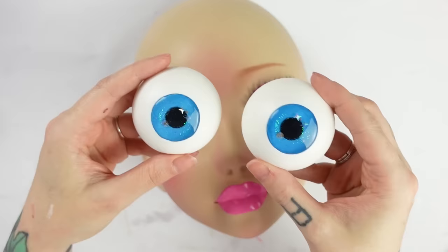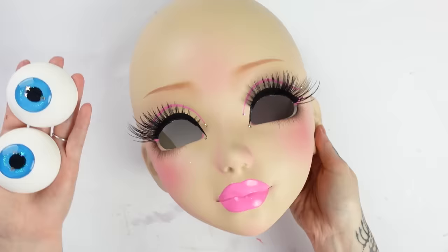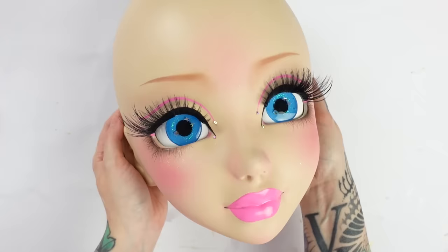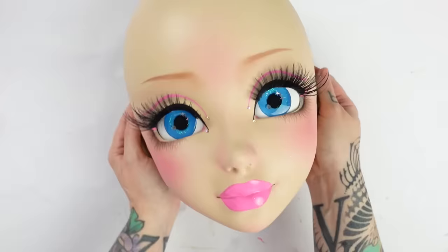Here are also the finished eyes, so how about we put them into the doll face with some editing magic? Okay, wow, this just screams Barbie to me, don't you think? Look how cute her face is! I love it so much! But what am I gonna make for her outfit and hair?